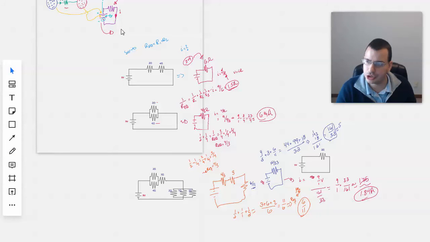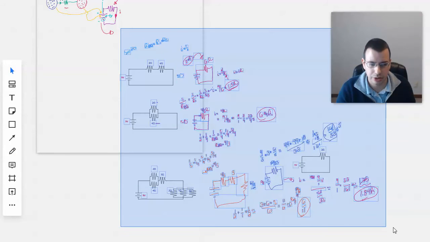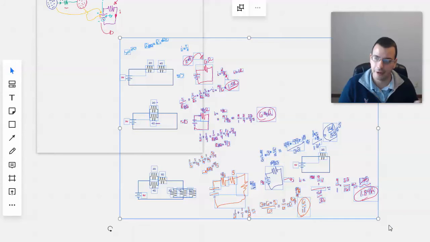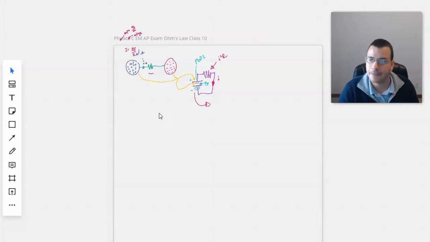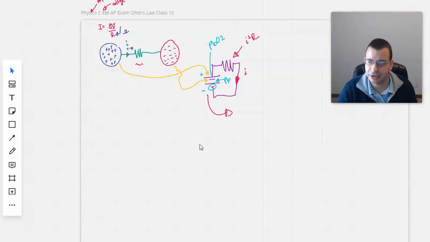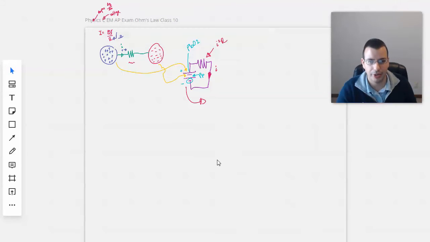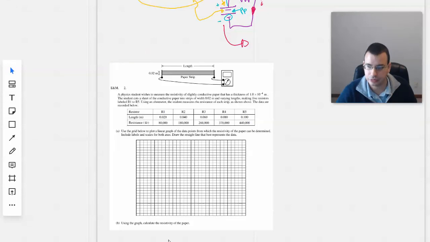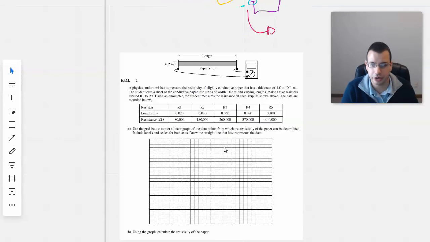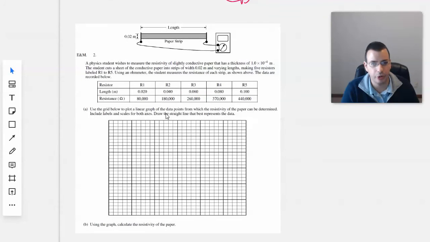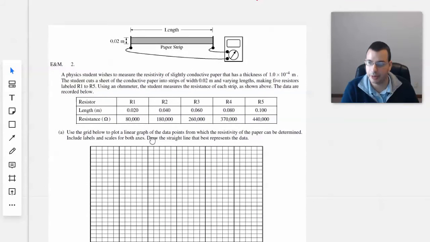Okay, now we're going to switch tasks real quick and look at the sort of problems that you would actually encounter on the AP exam. All these sort of things should be taken for granted. Ooh, I do like that picture though. I might leave that part up. Okay, let's look at another kind of problem that we would get. Here is a free response type question that you might get for an AP exam.